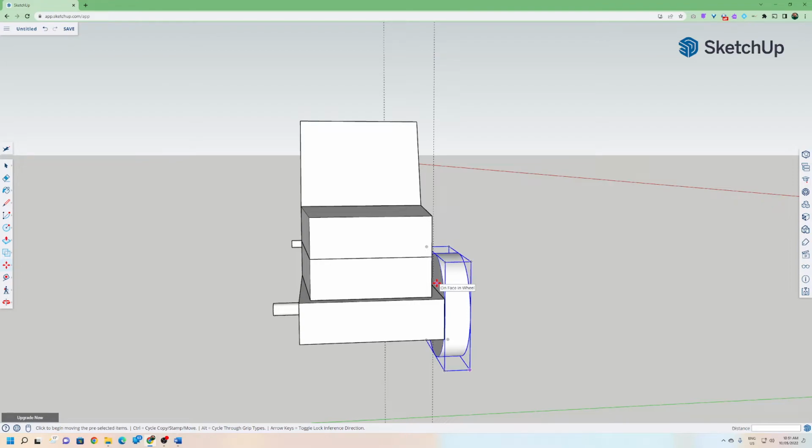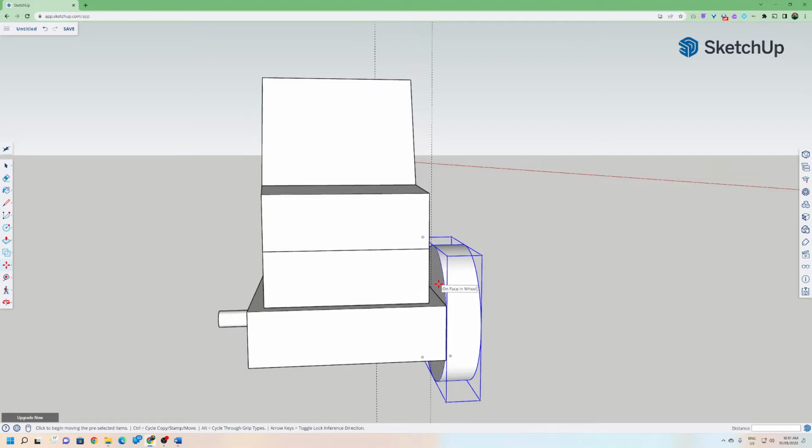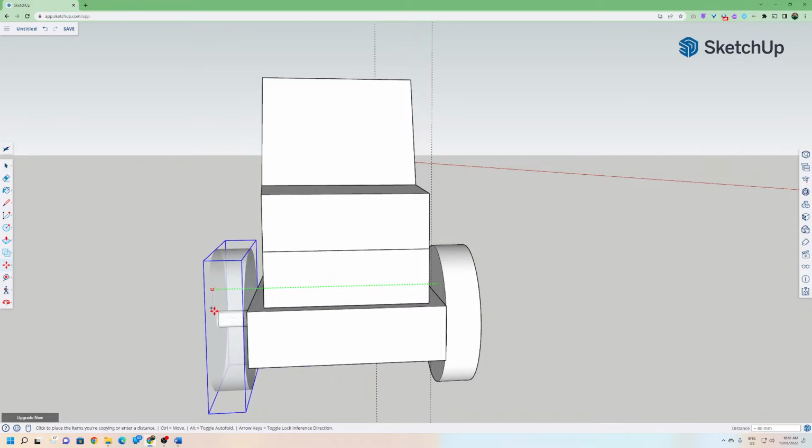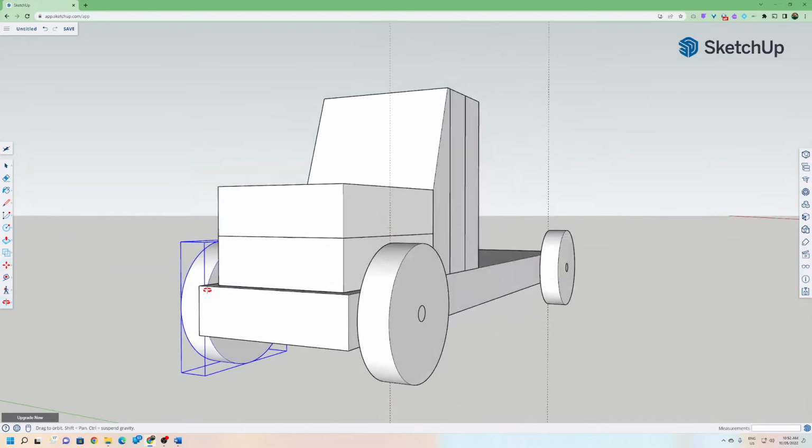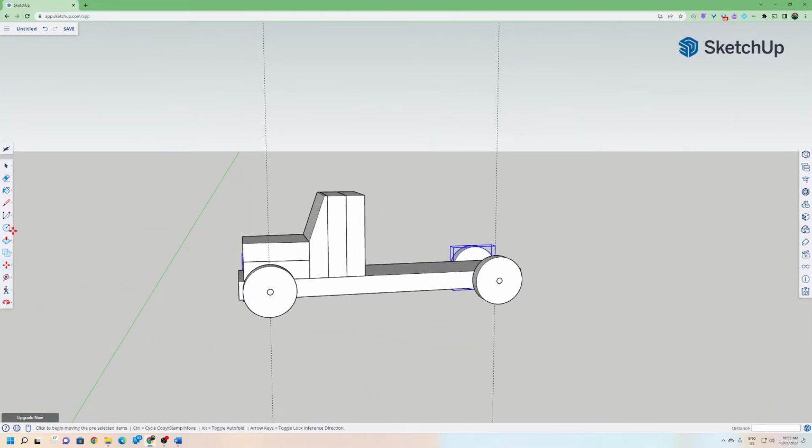I want to line that up with that. Okay, so this face here, click on it, bring it along, press Control, hold down Shift so it stays on whatever axis you're on, and then try to find the end of that dowel. Okay, so I've got it lined up. So there is my truck.